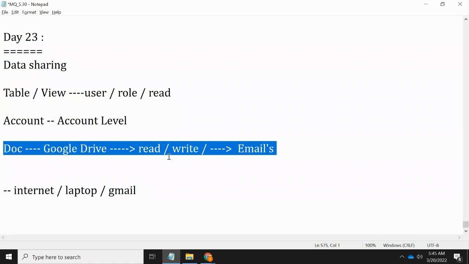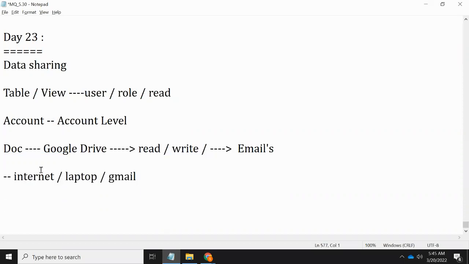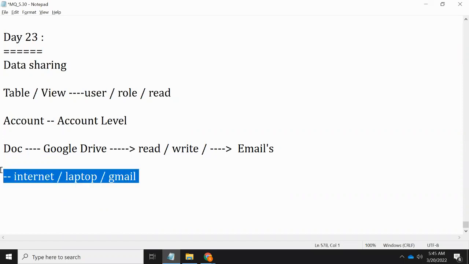Because what I have done here, I just created a document and shared that particular document in a drive, that's it, right? Now when you want to access that, your laptop, your email ID, your internet connection, the charges are yours, right? So when you are accessing, I am not responsible for the charges, right?